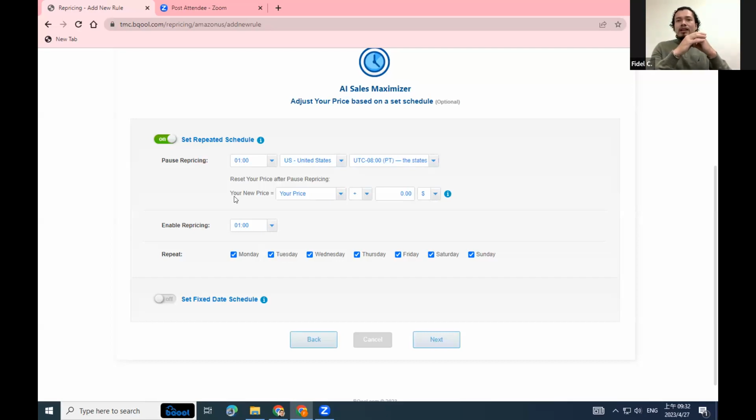But if there is one that decided not to do the same, then the repricer is going to turn around and compete against that price, because there are different Amazon sellers, so there is no way to know how the others are going to behave.